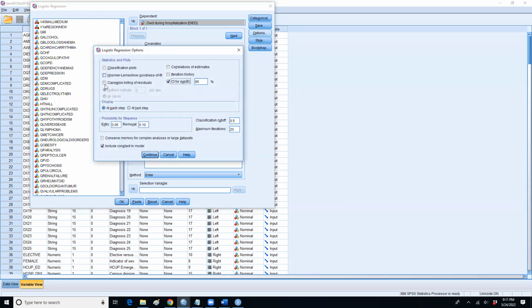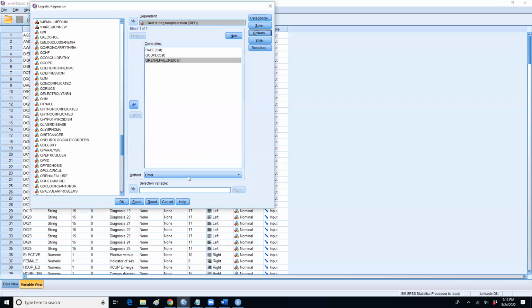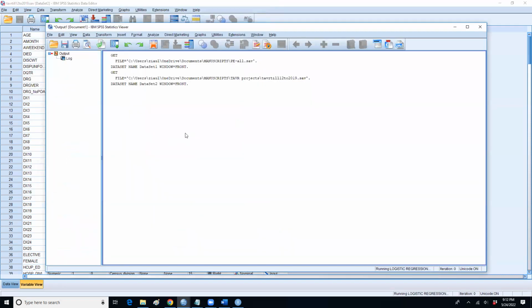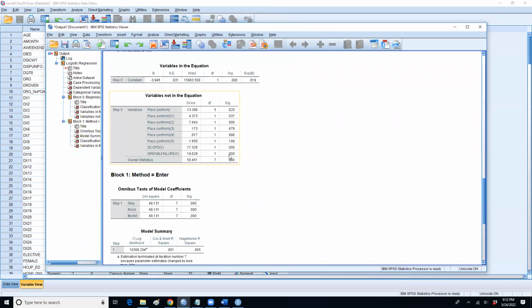You want the confidence interval. These are basically testing for models; you don't need to go through them. If you do bivariate analysis, your model is always going to be a fit. Then there are different methods. Enter means you just put in all the variables. Forward conditional means you put in one variable at a time, and once the model becomes perfect and doesn't improve anymore, you stop. Backward conditional means you put in all the variables and start removing variables until the model doesn't change. So you click OK, and you get numbers at the end.